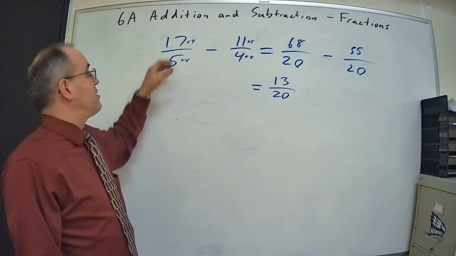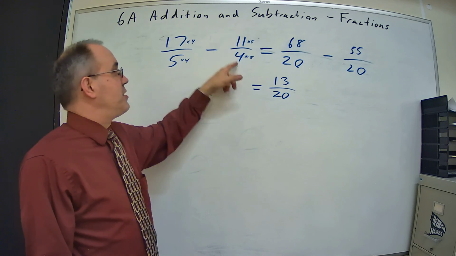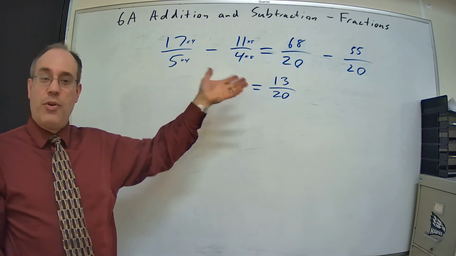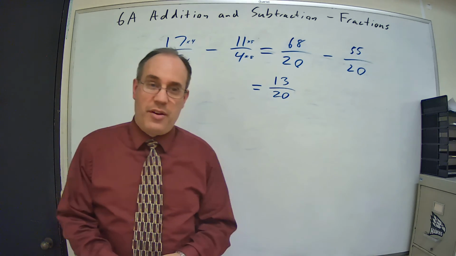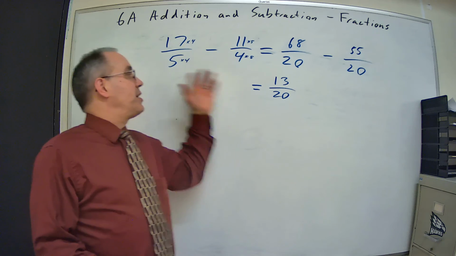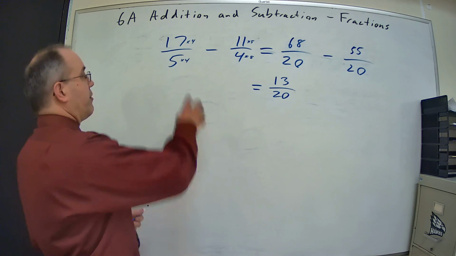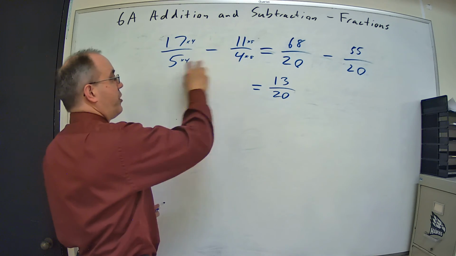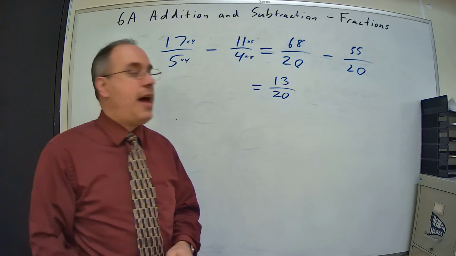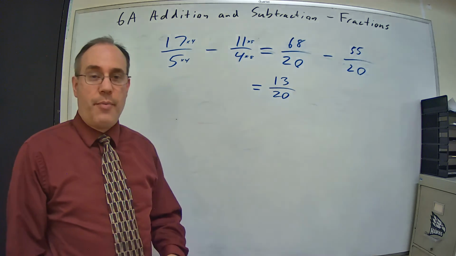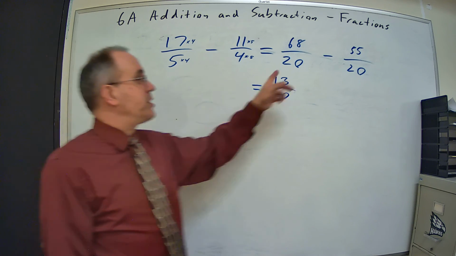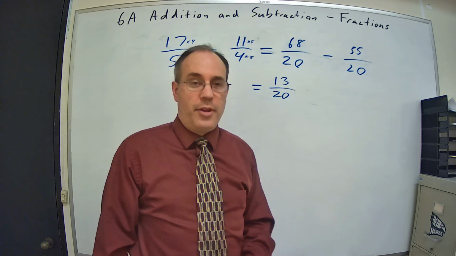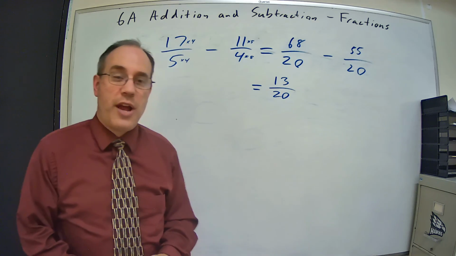Or so I'd say 17 bicycles and 11 skateboards. Can't do anything with them as of that point in time. I need a common denominator. Right? So to get the common denominator, you're looking for common multiples of those two fractions. Do not add or subtract the denominators. We're looking for a common multiple to get the common denominator. So there you go, addition and subtraction of fractions.